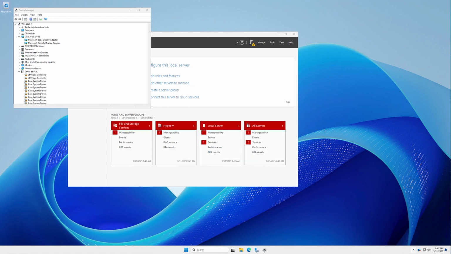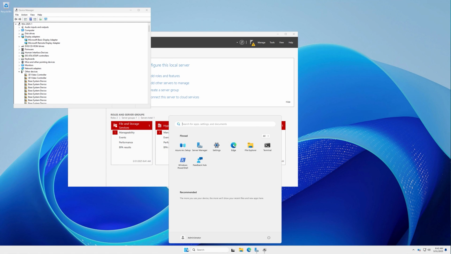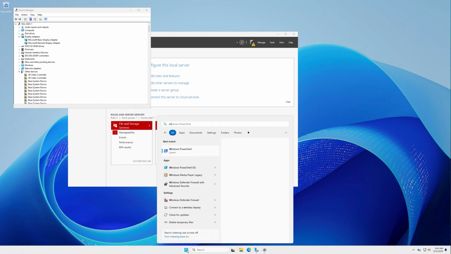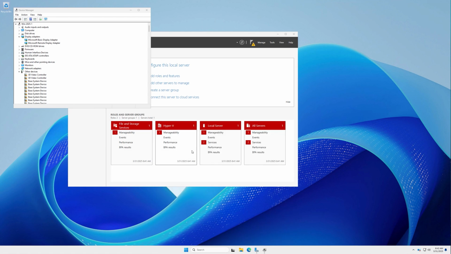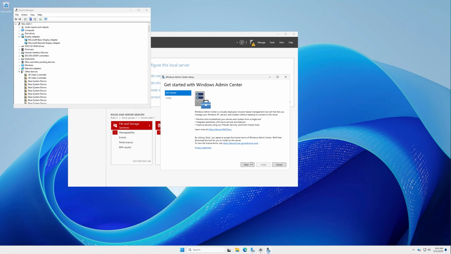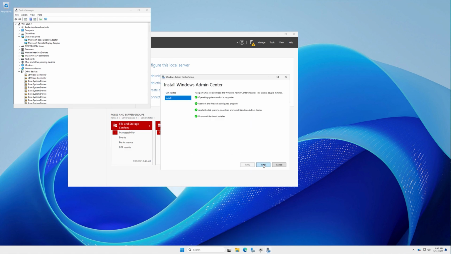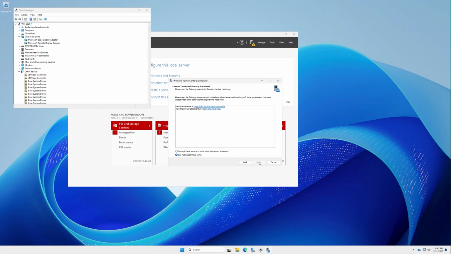Now, the next thing I'm going to do is install Windows Admin Center, and all of the administration I'm going to be doing today will be using Windows Admin Center. Now, you can do most of your vGPU administration using PowerShell commands, but I'm just going to go through in here and install Admin Center, accept all the defaults within here. A few things like Express or Custom Setup.